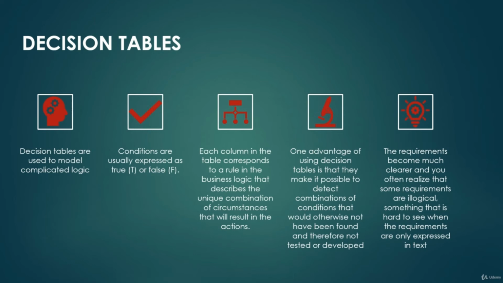But as we spoke before, players are a creative bunch and they like to use things in different ways. The decision table helps us map all the possible permutations of how something can be used and combined. A decision table can also be used quite early in game design, because the requirements become much clearer and it's much easier to realize that some requirement might be illogical. It would be very hard to see if you didn't put it in the table.